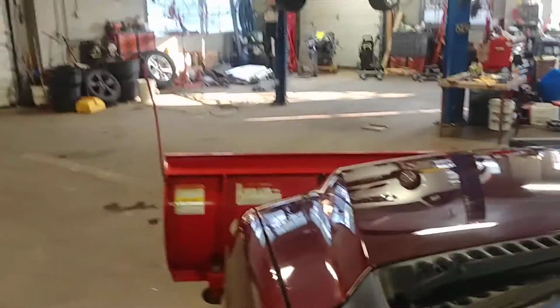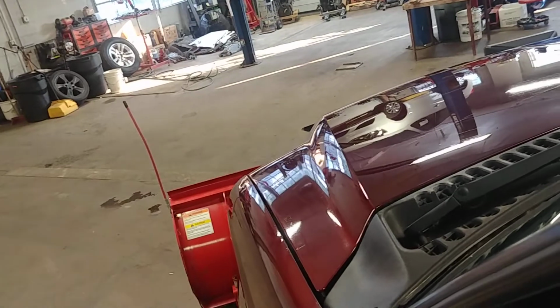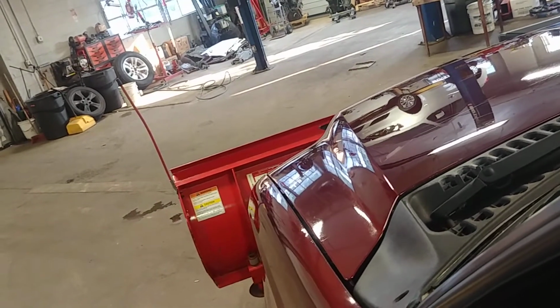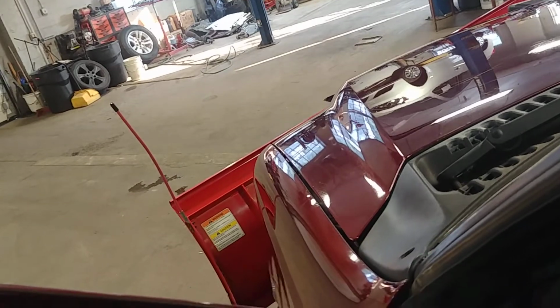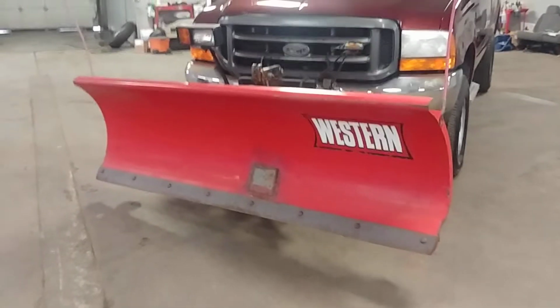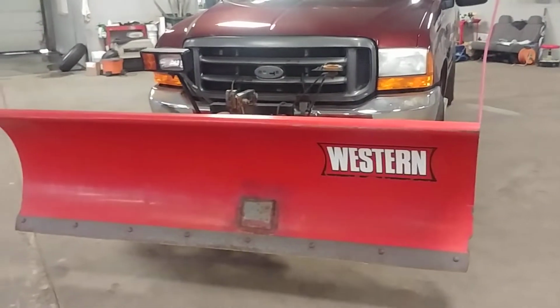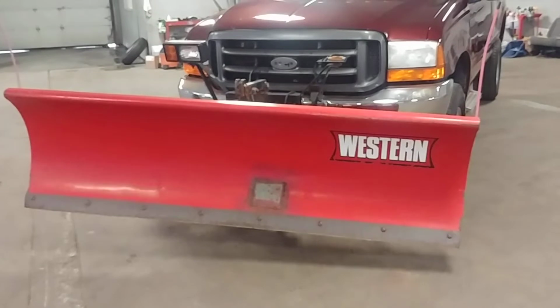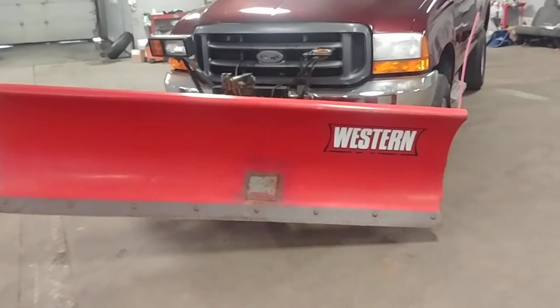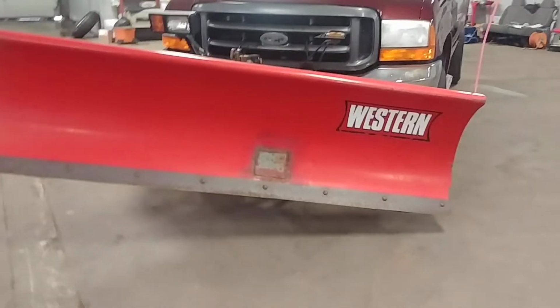All right. I don't know if I can get my camera out there to show, but going down, going up, side to side. I got somebody here that can help me out. One second, guys. All right, folks. As you can see right now, it's to the right-hand side. Now we're gonna go to the left. All the way. There you go. Wow. Now you're gonna go down, up. Look at that. And then we're gonna put it straight.